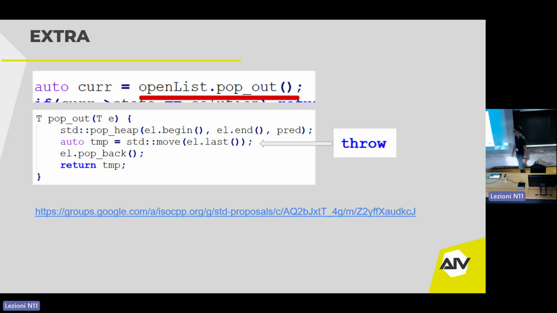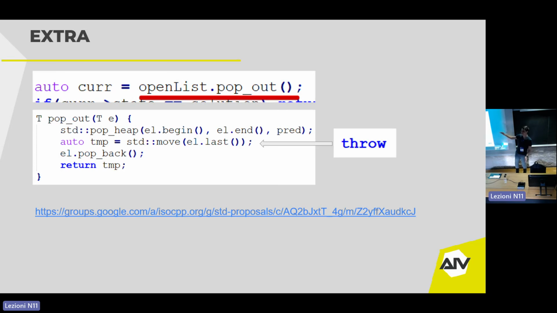Basically, since pop heap, as we saw, uses std::swap, and std::swap needs a temporary element to move something into to allow the swap, we already have a temporary variable that contains something we moved in it. So if that thing could throw, it already threw when we moved it first. But what I'm doing is the first row puts it in the temporary variable of the swap, and that temporary variable is never touched again and is returned at the end.